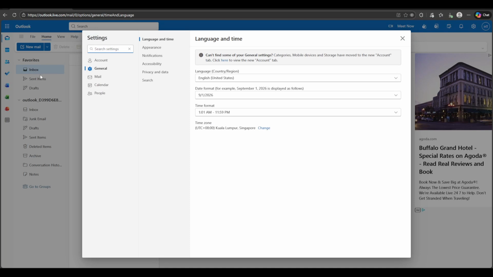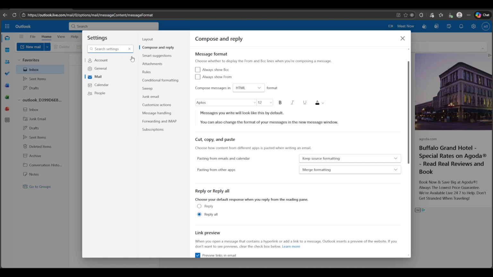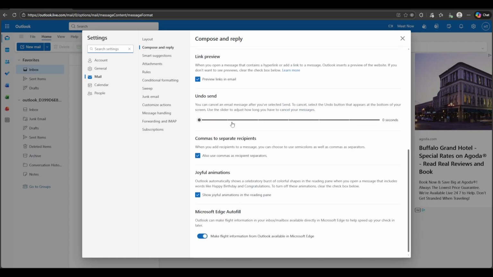In the wizard, select Import from another program or file, and click Next. On the next screen, choose Outlook Data File (.pst), then click Next again. This tells Outlook that you're bringing in a PST rather than exporting or doing anything else. Now it's time to point Outlook to your file. Click Browse and navigate to the PST file you want to import.